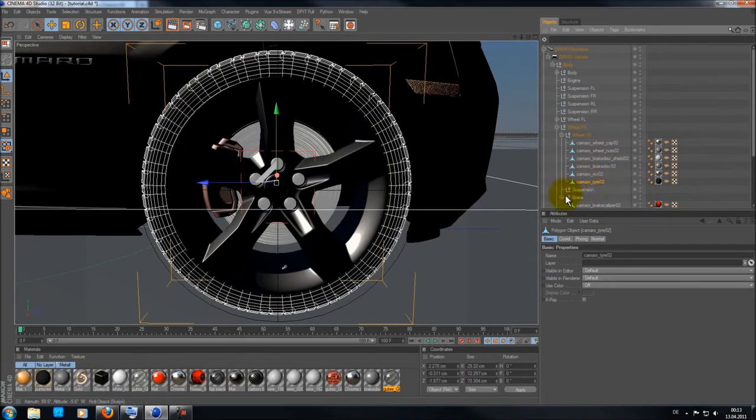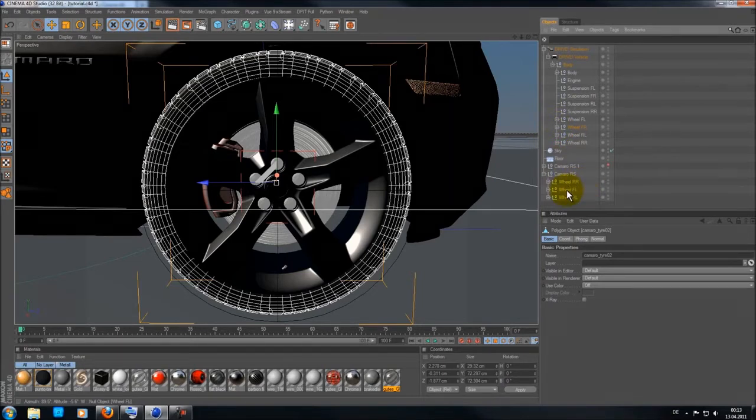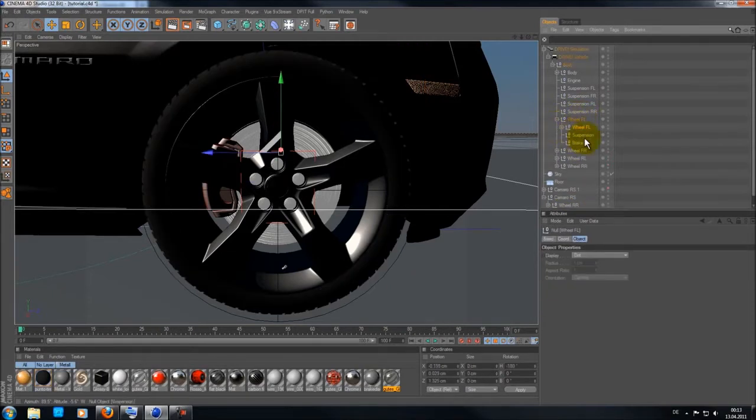That's okay. That should work fine. Alright. Front wheel. Front right.